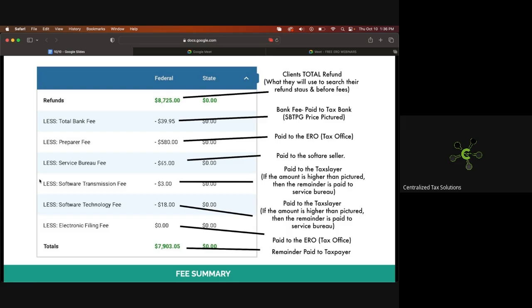And it's also very big, because when you do a couple of clients here and there, they might not say, oh, okay, I want a refund, or I have a problem with the pricing. But when you get into business and you have so many clients and people talk to each other, they might ask, why was this person charged a different amount than me, or why did we both get charged the same price but our tax scenarios are completely different? So just keep that in mind as far as the preparer fees.